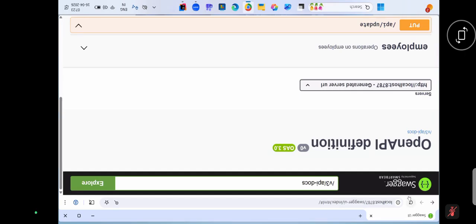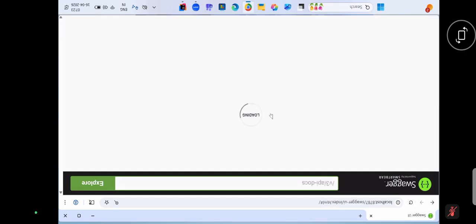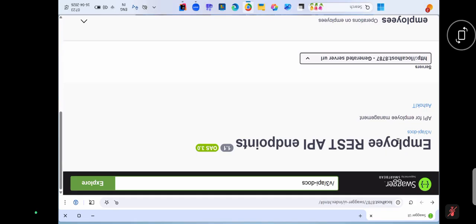Now let's reload this page. And now you can see OpenAPI definition is replaced with Employee REST API Endpoints. This is the metadata. And the version is 1.1. And you got a description, API for employee management. Okay. And you also got a license link.